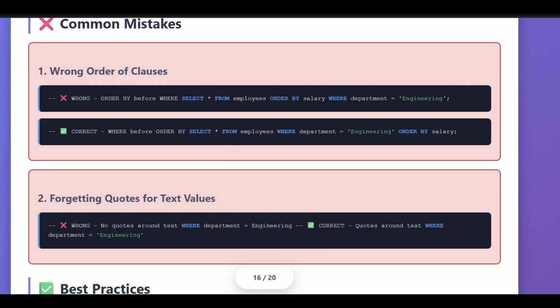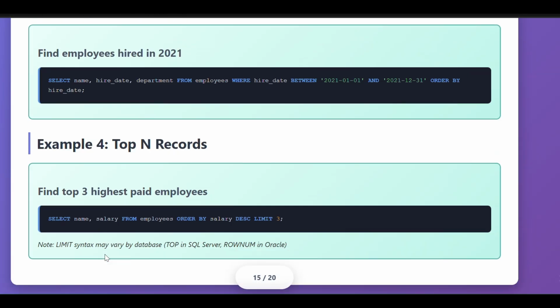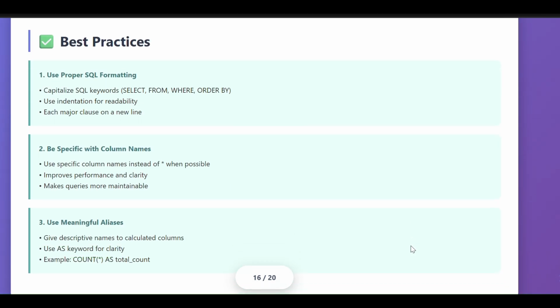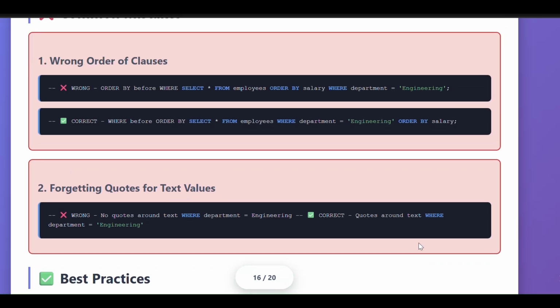Good tip. Yeah. This is a really solid grounding in filtering and sorting. But to really make it stick, people need to practice. Absolutely. Theory is one thing, hands-on is key. Was there a good challenge example in the source material that really combines WHERE and ORDER BY? Something for listeners to try.